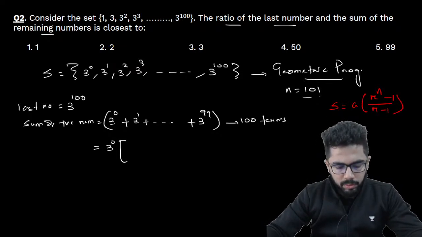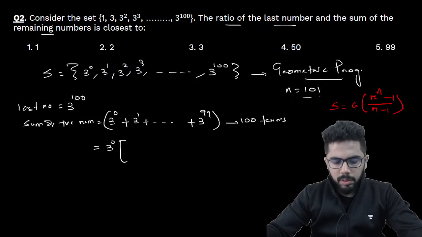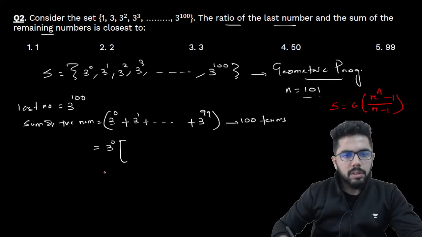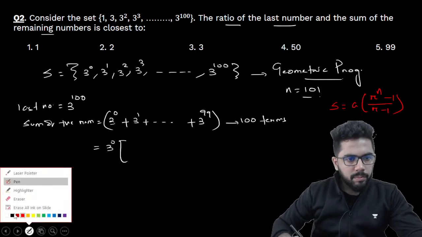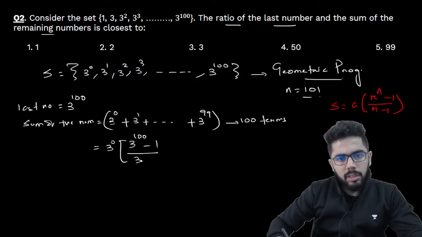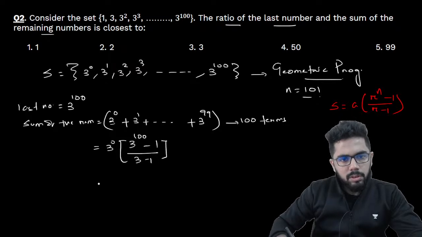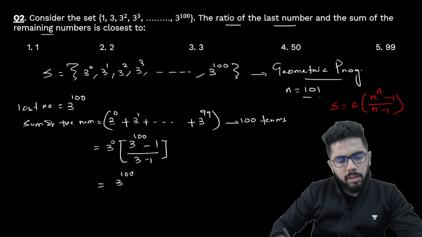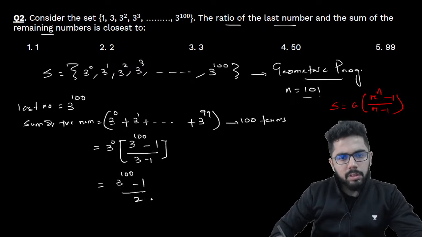Okay, so here also the same is happening. We find the sum of a finite GP with just this formula. Directly use this formula. Here what is your first term? First term is 3 to the power 0, and the common ratio is 3 and number of terms is 100. 3 to the power 100 minus 1 by 3 minus 1. So basically it is, this is 1, so I get (3 to the power 100 minus 1) by 2.